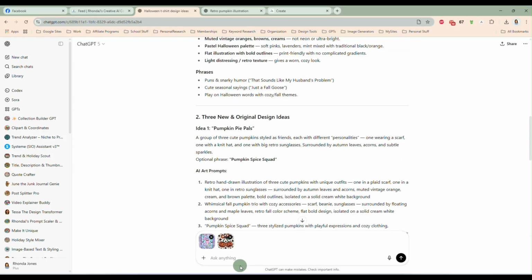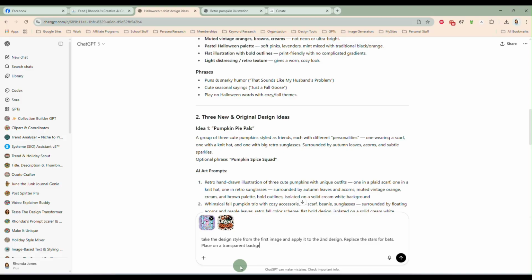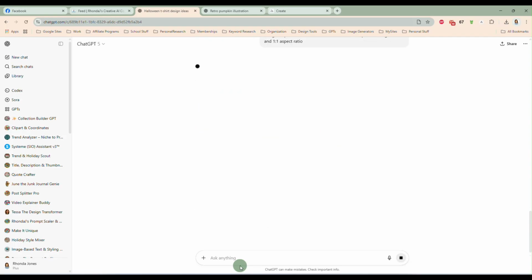And now all we have to do is tell ChatGPT to take the design style from the first image and apply it to the second design. Replace the stars for bats. And you can tell it to place on a transparent background and 1:1 aspect ratio. And we'll send that in and see what it comes up with for us.